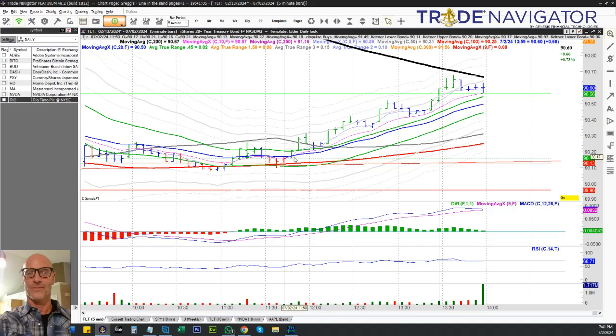So when I put this trade on, it's kind of a set it and forget it in a lot of ways, because one of four things is going to happen. Worst case scenario, it's going to hit my 2 ATR stop.